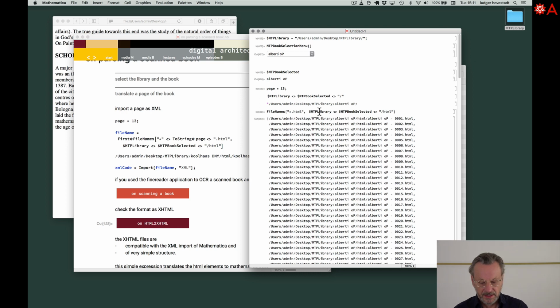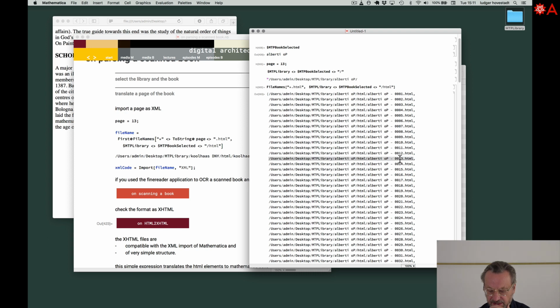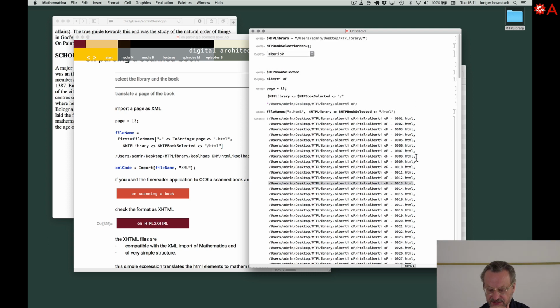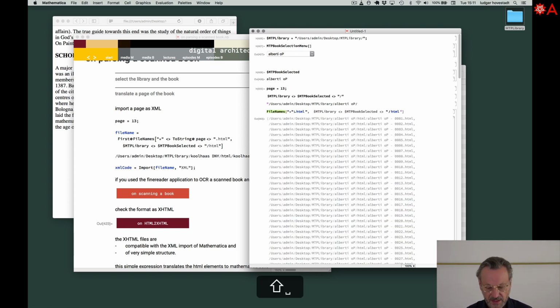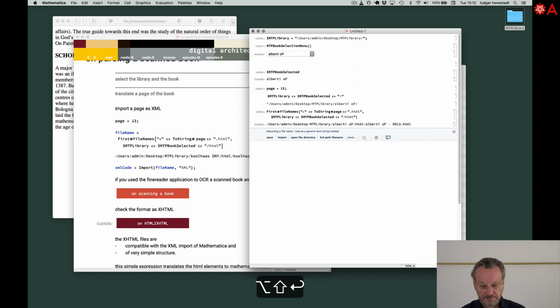That's fine. But now we want to have the page number 13, which is this. So it starts here with 13 and ends then with HTML. Which means we can say we want to have this, then string infix with toString of page, toString and string join of that. Now we get page number 13 and 113. And it simply works if we say this is the first one. So this is our file name.